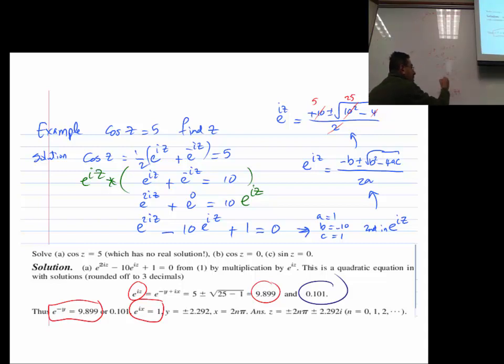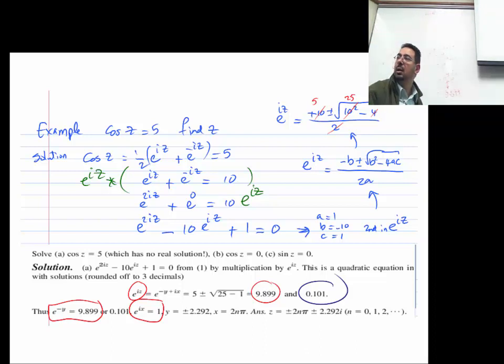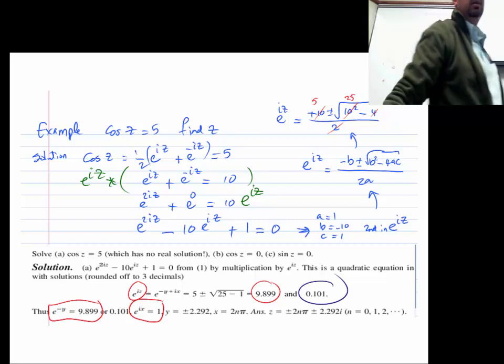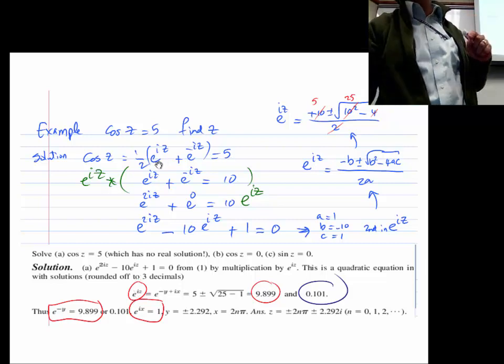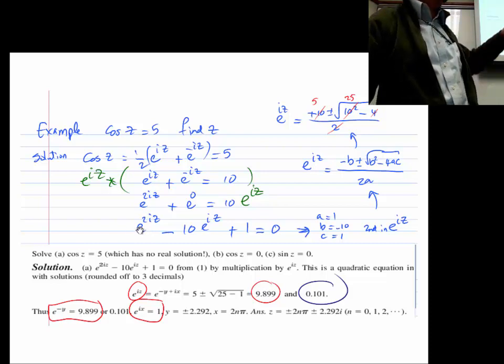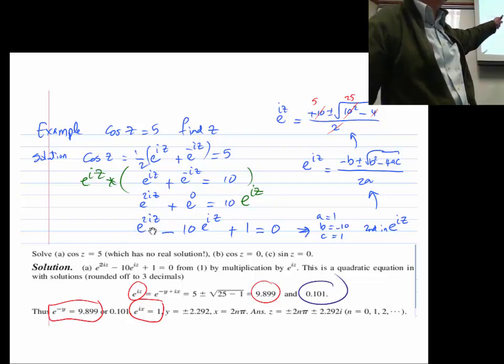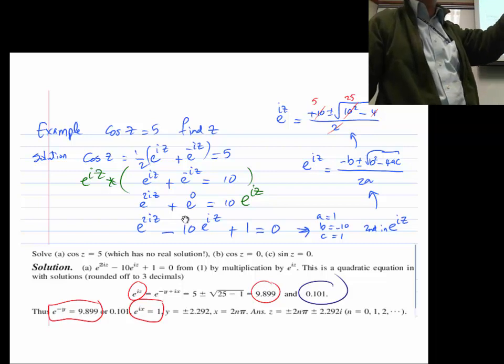So if this is equal to this, obviously here is the e to the power y, here is the real part, and this is multiplied by e to the power ix, which is basically 1. The imaginary part is 1. Where are the solutions? So we are solving for z, right? But the equation actually is a function. The equation is e to the power iz. That's the unknown now. But at the end of the day, we are after the z.